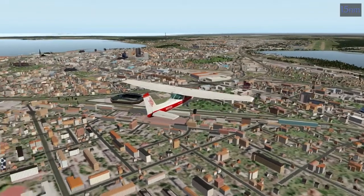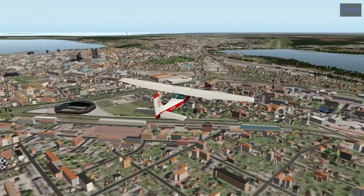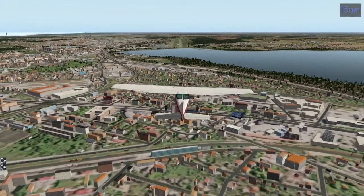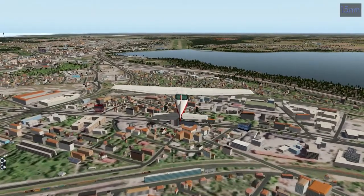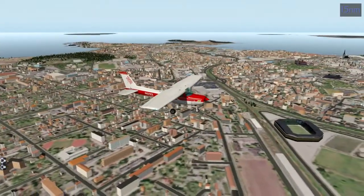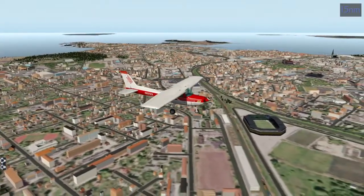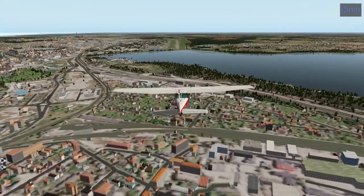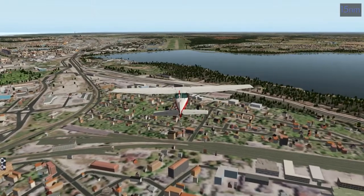Again, it was cheap, $8 for this, and most people would buy for the airport. I'm probably the only person in the entire flight sim world that purchased it because of a piano. At least I'm pretty confident I'm the only one who's purchased the scenery because of the piano. But the airport itself obviously is amazing and complete and accurate and significant.